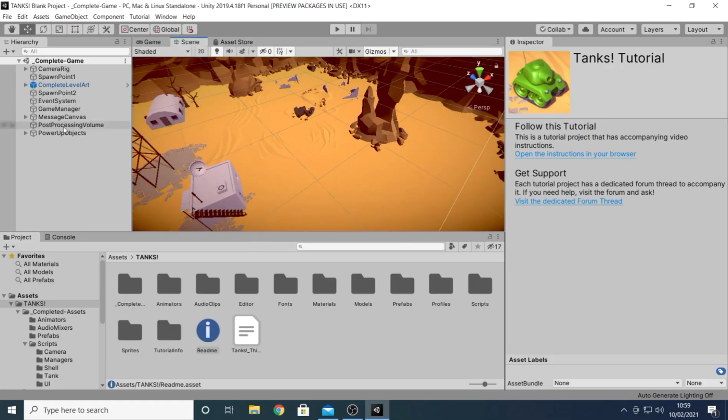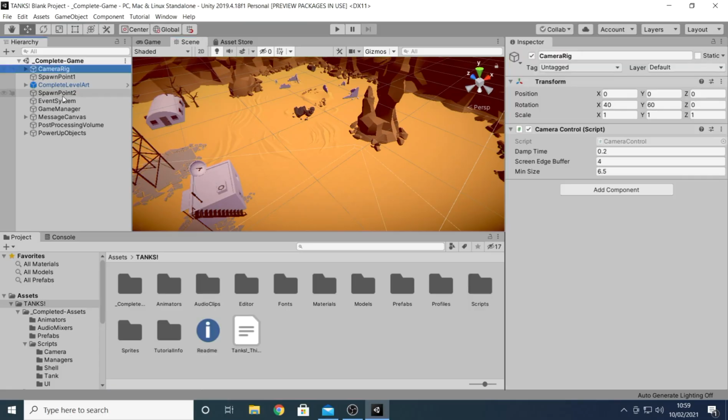Now to the left of these tabs we have the Hierarchy tab, which holds a list of all of the different elements that make up our game. Now if we wish to interact with one of these elements and maybe make some changes to it, we simply click on one. Unity will then display details about that element in the Inspector tab on our right, this one here. So the Hierarchy tab on the left holds different parts of our game, and the Inspector tab on the right allows us to adjust and change the things about those elements.